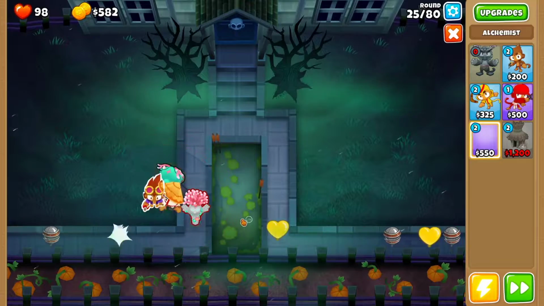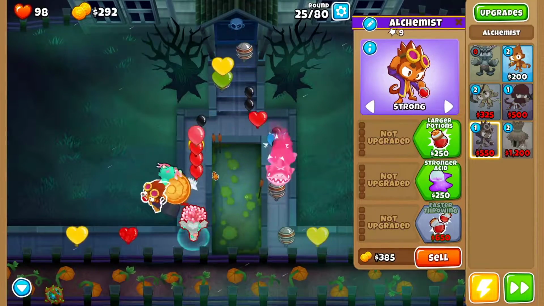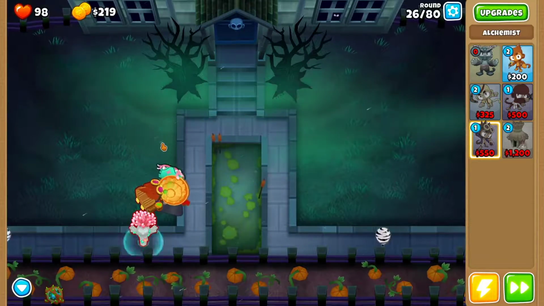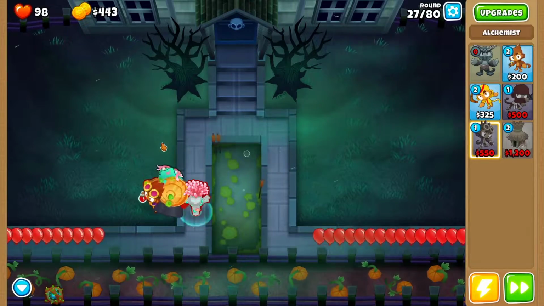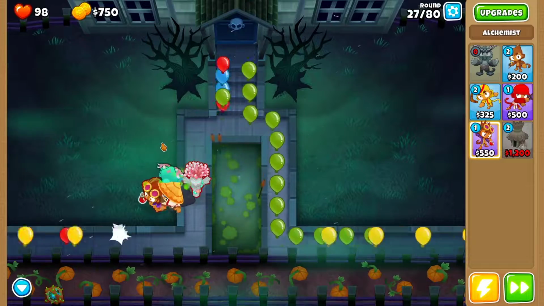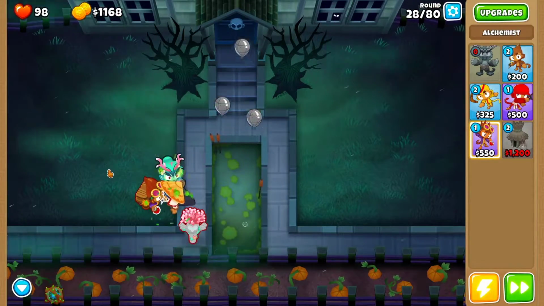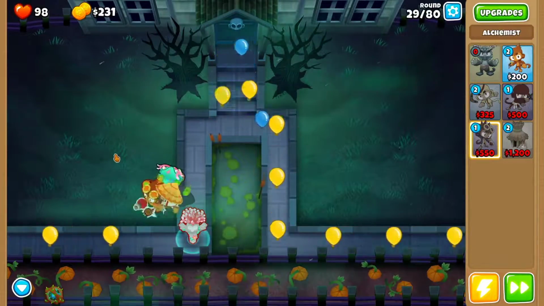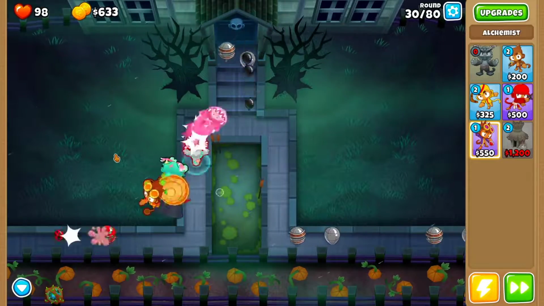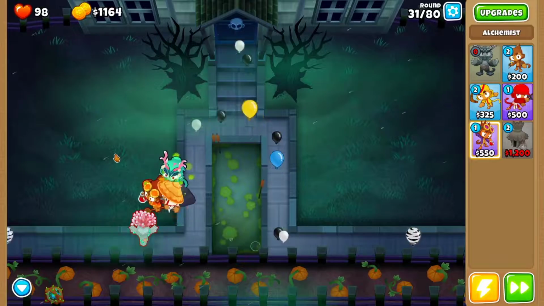And here I decided to place an alchemist because around 25 is pretty tough, because you have these 45 lads and then you have purples at the end, and Obyn cannot pop purples, so sometimes it can be a little scary, you know, because the shurikens from the ninja are destroyed by the lead balloons, but then you have to deal with purples. And so yeah, I decided to go with an alchemist right away to really minimize the risk of having any trouble. And yeah, alchemist 300 now.